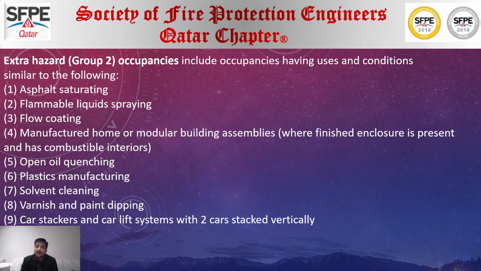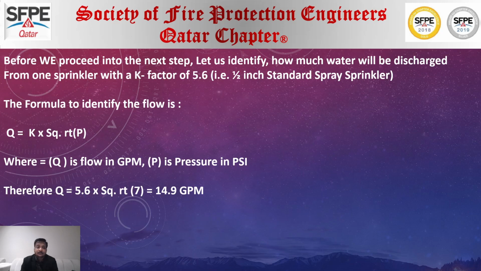sprinkler systems for, because the hazard classification is most important, since the density of water required for each hazard is different as per the density area chart. If you are designing by the pipe schedule method, the flow rate for each hazard varies. So the hazard classification is the most important part in hydraulic calculations or in designing a sprinkler system, because the spacing between the sprinklers will vary based on the hazard classification. So the step one methodology is to identify the hazard classification of the building under design.